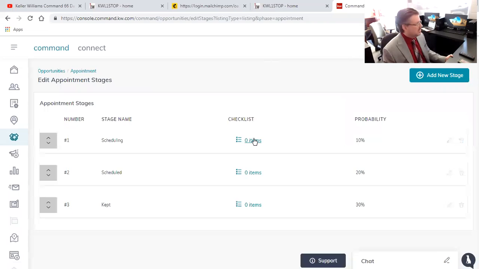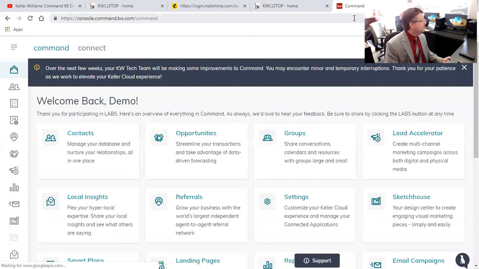I haven't had success with the checklist this week. I think there were some glitches. Have you tried anything with the checklist? Yeah. But I believe by next week, this is all going to be working so that you're able to get all your stages through and get it all working. So I don't know if that answered your question, but that's all I've got on that part for you. Anybody else? Any other questions?